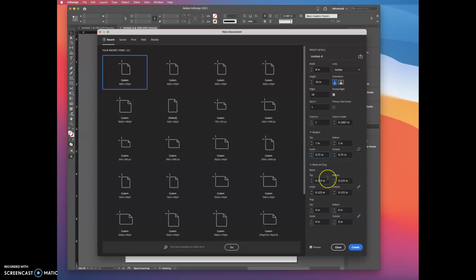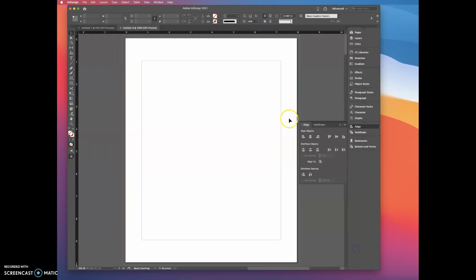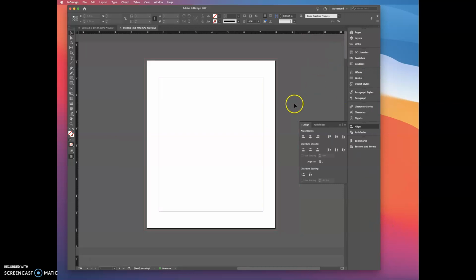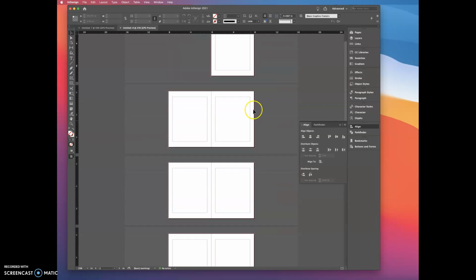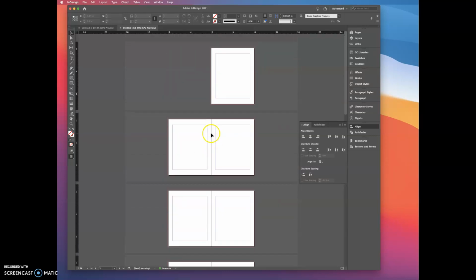I'm going to keep the bleed the same because in either case, the document's going to be trimmed as part of the finishing process, and I don't want them to trim so much of the image off that I'm left with an odd white border where I don't want there to be one. So we're going to create that document here, and at the onset it looks pretty similar. You can see all the different spreads, but this inside margin is different, and the instructions will be different to the printer because this would be saddle stitched.